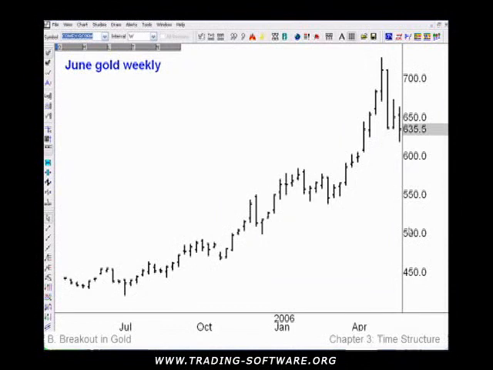Now here is the June gold chart, the weekly chart. Let's take a look at how time range may allow us to determine whether the trend will continue up or not. Here we see one time range. Let's take a look at that one and the one following it right around here. We'll call that T1 and T2. Here you can see that T2 is wider than T1. What that means is price action will continue on going higher after T2 has been confirmed right around here.